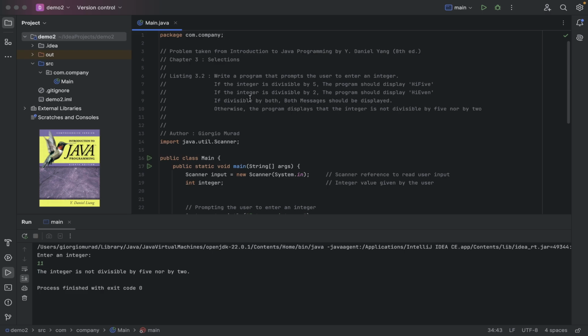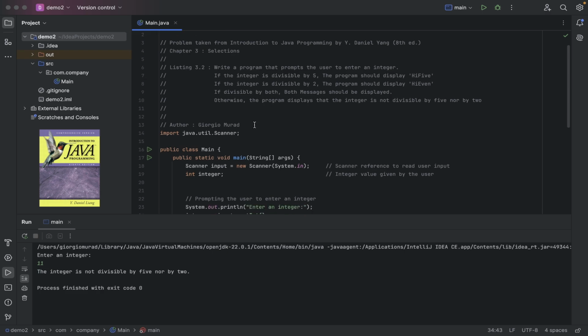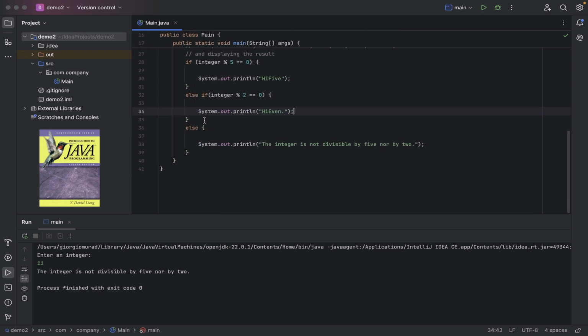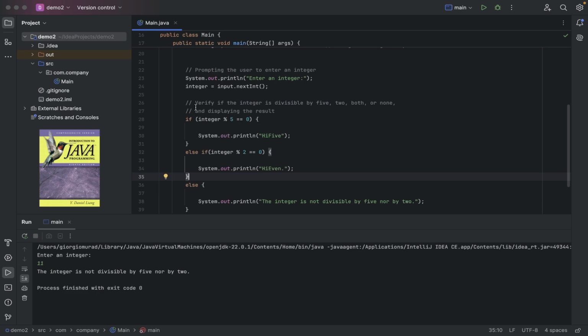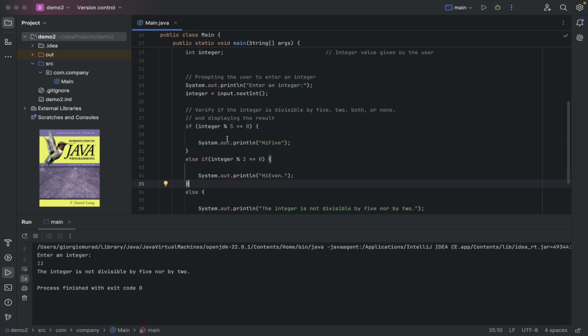Now, the last condition I want to implement is if the integer is divisible by both. So, of course, I have to add this condition as my first condition, because in every system the compiler runs from top to bottom.